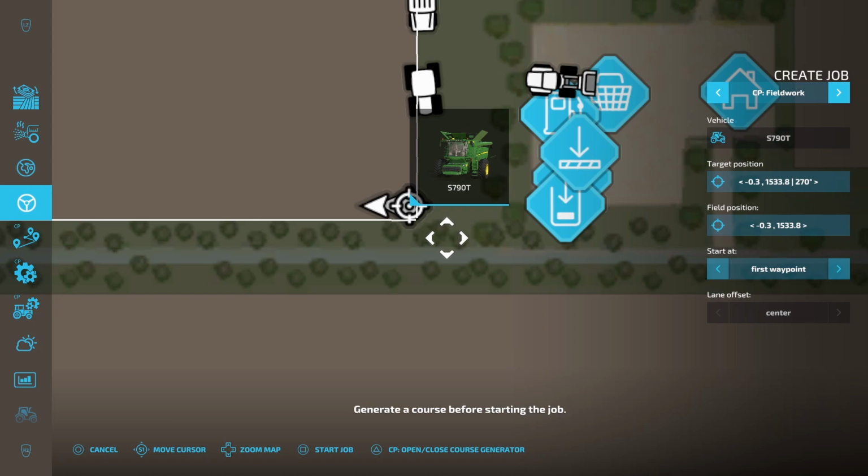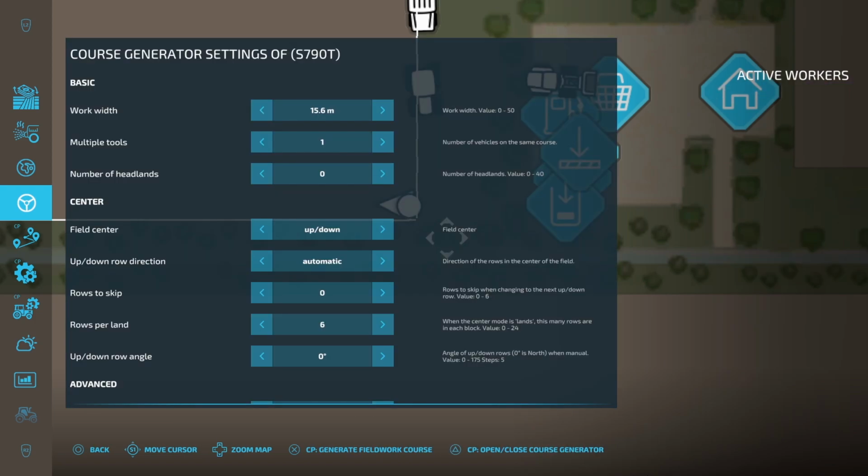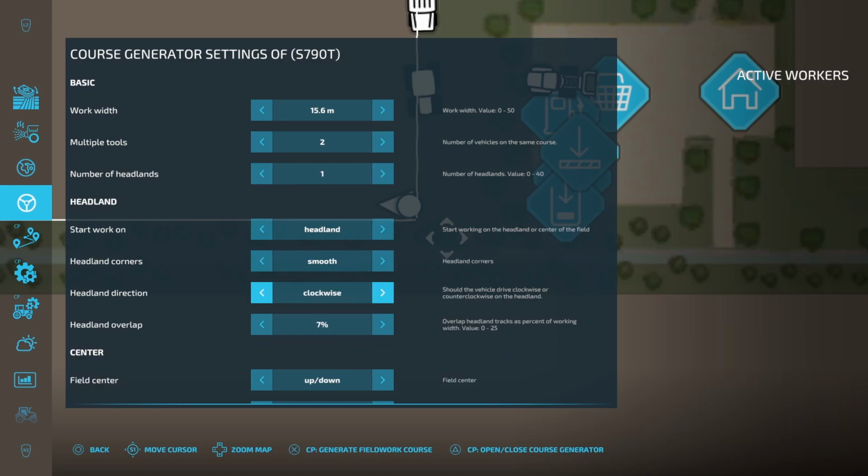Yep, and we're going to the first waypoint. So now we just need to start the job. In this case, you either click the start job at the bottom there or just press square. So work width, it always comes up, usually pretty accurate. Now multiple tools, this is where the slight difference is. I'm going to put 2 because we're going to have two combiners, 2 harvesters.